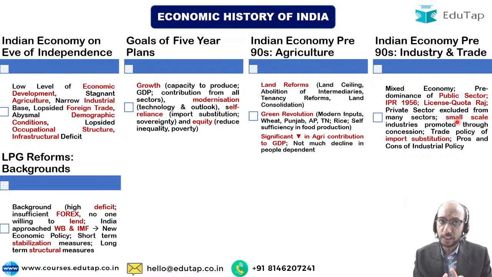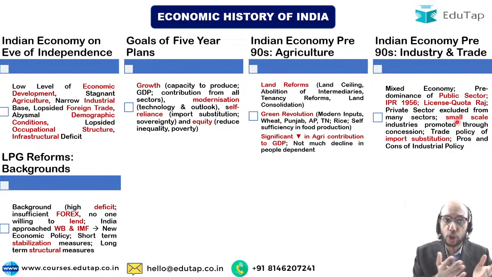In this kind of scenario, when we were brought down onto our knees economically speaking, we approached institutions like the World Bank and IMF for a loan. When we went to them, they said that yes, we are ready to give you a loan, but you need to restructure your economy. You need to change your policies. You need to change how everything is done in your economy, in the sense that you need to adopt this new economic policy of liberalization, privatization and globalization.